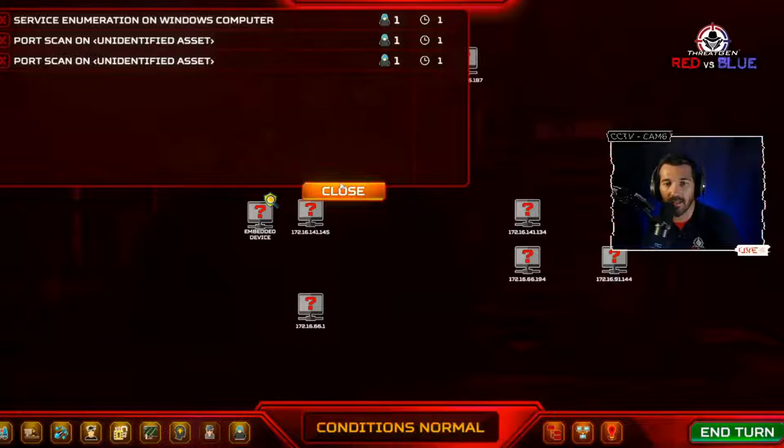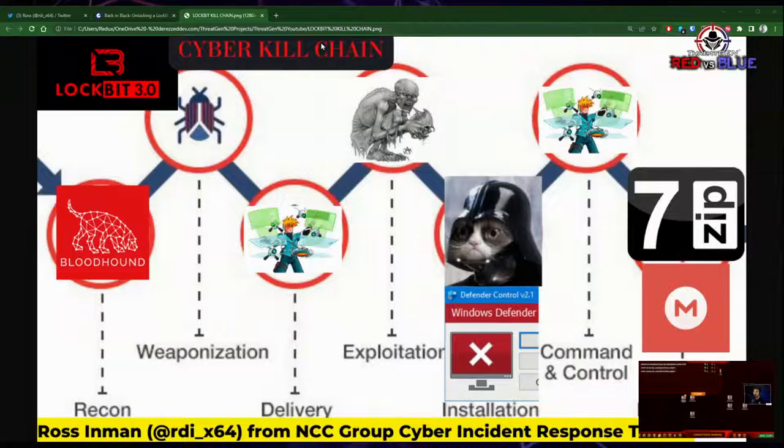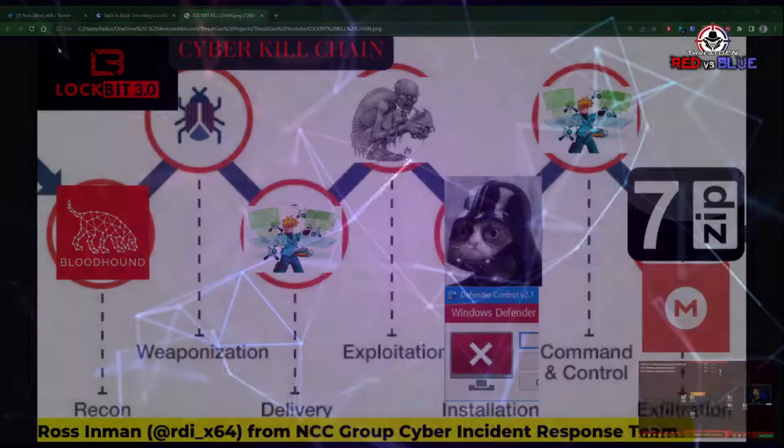Again, guys, this is the cyber kill chain with funny graphics on it to show you what LockBit does. They're using BloodHound to move laterally and look around. They're installing ransomware with PsExec. They're using data exfil, 7-Zip compressing it, and MEGA to host it, and then Cobalt Strike for keeping track of everything. Cobalt Strike, definitely a good platform.